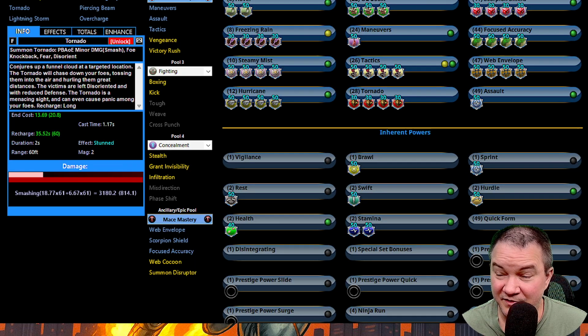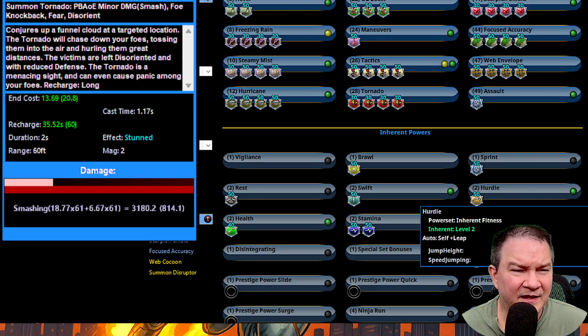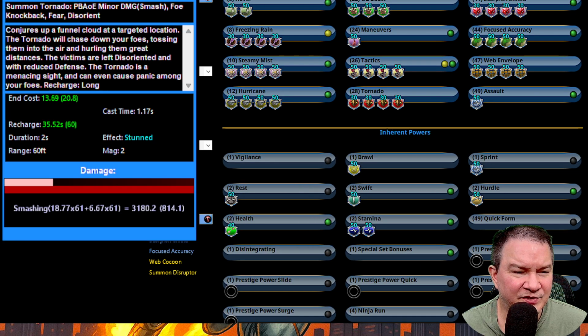3,000 damage. No, I think the math's off on that one, guys. Let me pull the pop-up on this one. I suppose if you just stand in it that long, it has 61 ticks of 18 damage. If this is legit, that's ridiculous. But I don't think that can be true, right? There's no way that tornado is doing that much damage.